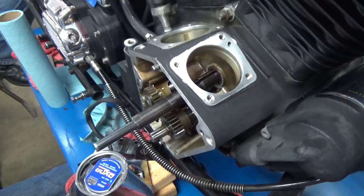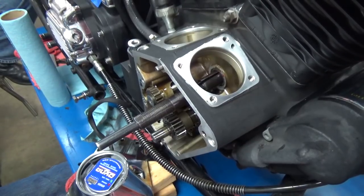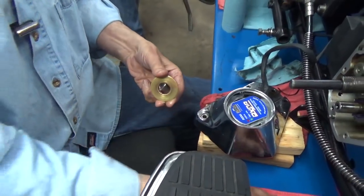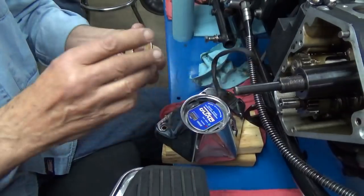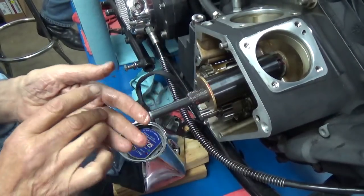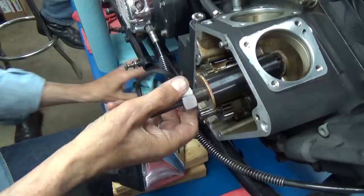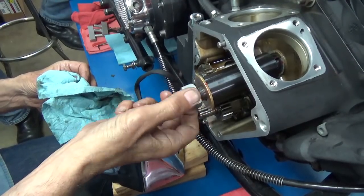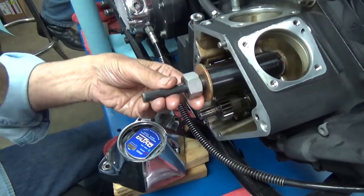Grease on the tool is a wonderful thing — we want everything to last a long time; this stuff ain't cheap. The sleeve goes on; there's the space where the bearing is going to come out. Everybody picked on me for my old worn-out rawhide mallet, so I've been using my newer one. It's still breaking in — still too hard — but we'll use it until it gets good and ripe.